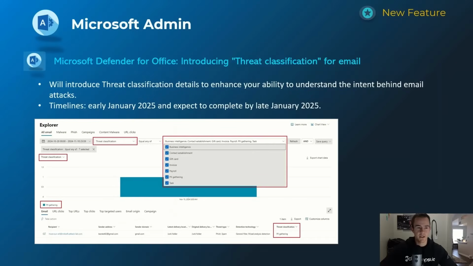Shifting into the admin section here, a couple of announcements around Defender for Office 365. You have this licensing if you use something like Business Premium or it's an add-on license. This first one though actually is a feature that's only included in Defender for Office 365 Plan 2. So it's unfortunate because I think it's a pretty cool security feature. That would be another bolt-on license in the SMB plans. And it is included in plans like E5 as an example.